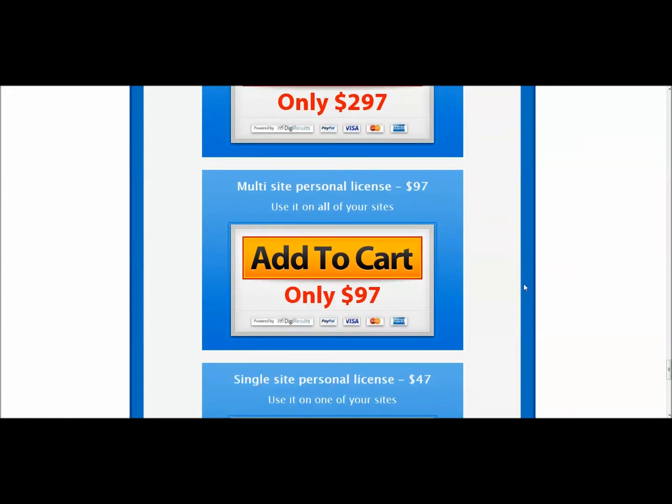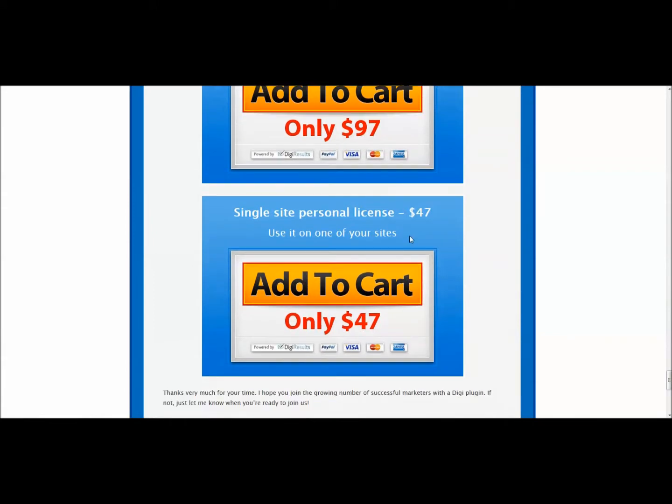Now, if you have more than one WordPress site, you can get a multi-site personal license for $97, or if you're just a single site user, then you can purchase the $47 package.